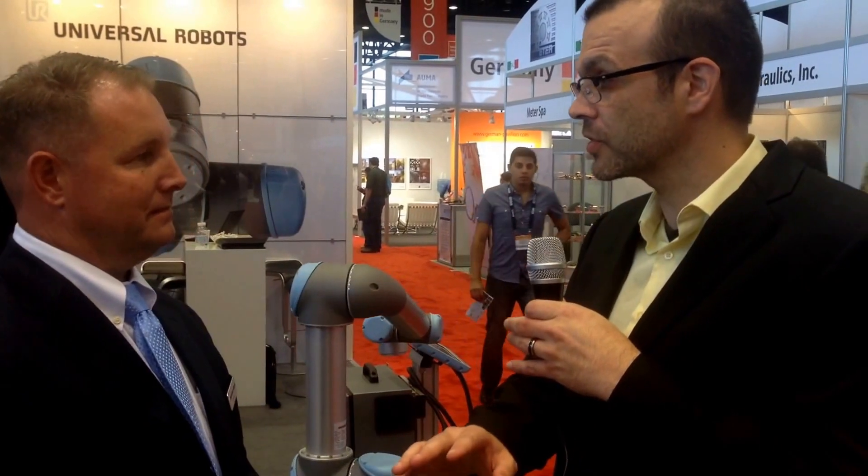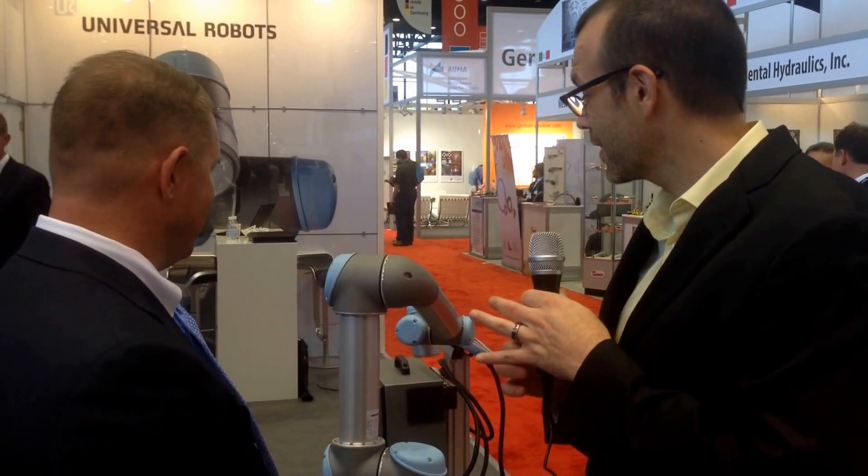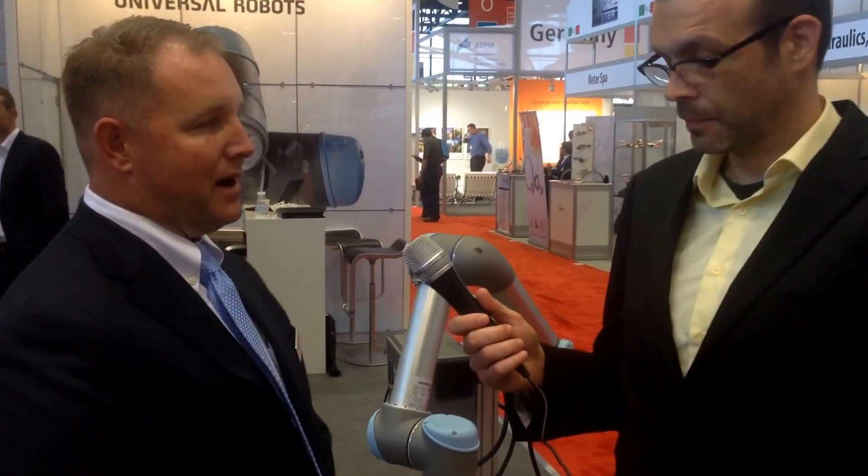That starts the two major questions around safety and functionality. Can you talk about the safety issue? A lot of people who are used to working with robots get really freaked out when they see people standing this close without a cage. The global ISO standards and the North American RIA standards both give us sections within those standards to run a force-limiting robot, which means we limit the amount of collision force the robot exerts when it comes in contact with people.